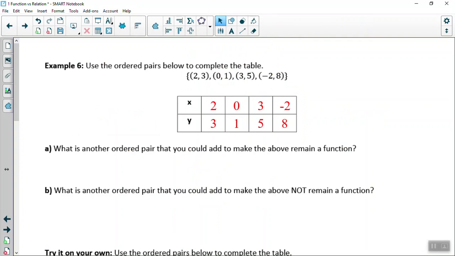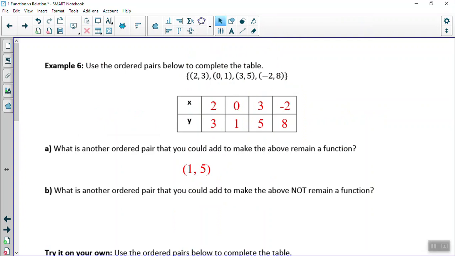Any x value I want. I just happen to pick 1. Okay? Doesn't matter, as long as it's not any one of these 4 that were already given. As far as the y values go, it doesn't matter if my y value here matches any of those. And it doesn't even matter if my x value matches one of those y values. All that matters is that my x value here is different from the x values up here.